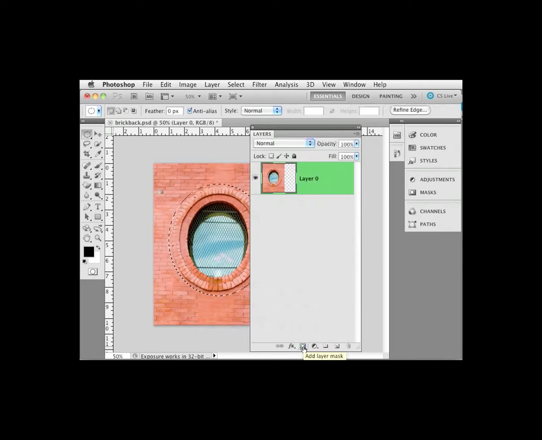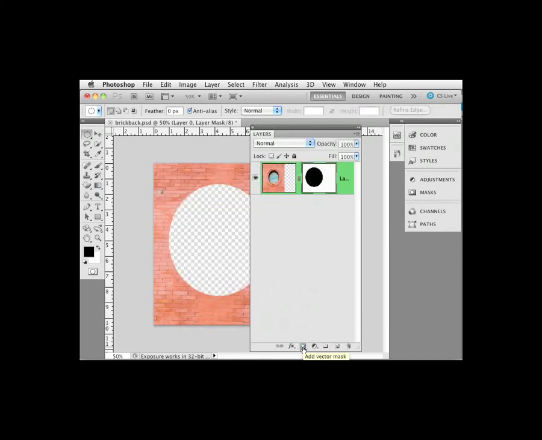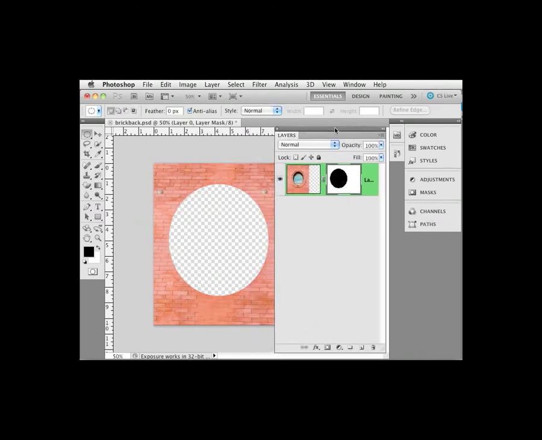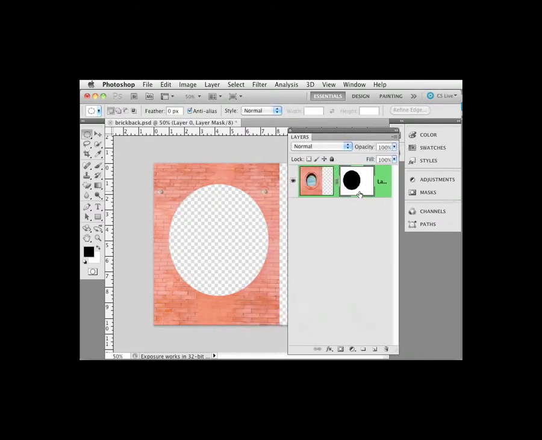And if you hold down the Option or Alt key when you click on the layer mask icon, it will provide a mask, but it does the opposite as far as the fill, the white and the black. So now the area that I had selected is actually the area that's masked out. So now I can use that to my advantage because that unmasked area, the white area, is going to be used for just the content aware fill. So in addition to this, I can click on the thumbnail of the mask, go over and get my paintbrush tool, and I have black selected as my painting color.